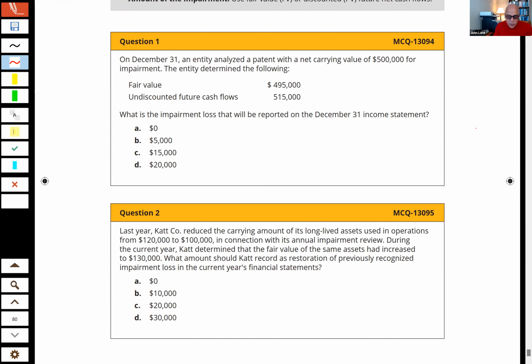They tell us that the fair value of the asset is 495, the undiscounted cash flows are 515. I look at a question like this and I pray that you get 52 questions like this on your exam, because you would simply have to remember that if the undiscounted cash flows are more than the fair value, you stop. There is no more calculation, there's no impairment loss. Simple rule to remember. For the folks that missed it, am I missing something that made that more difficult than it needed to be?